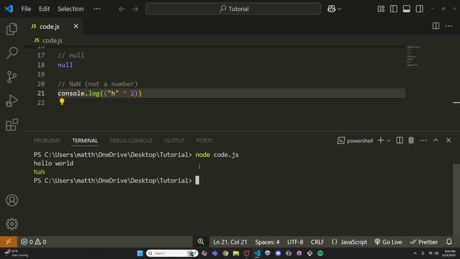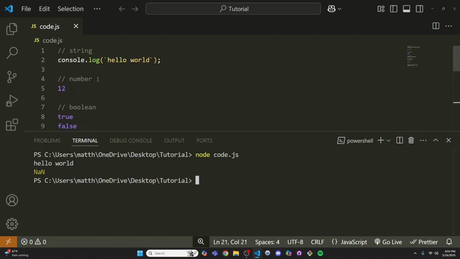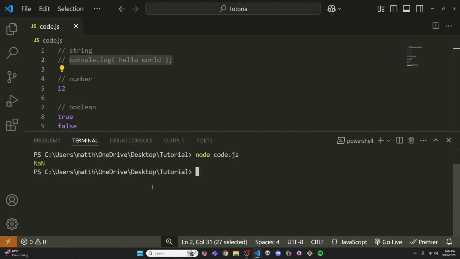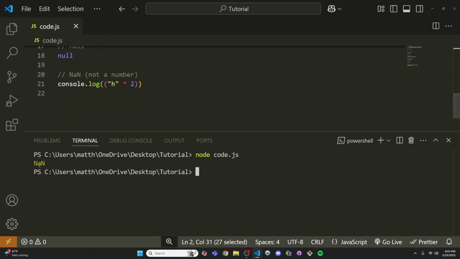When I run this, we're going to first get hello world from way up here because I forgot to comment this out. Let me go ahead and comment this out so that you can see it. I mean, you can see not a number here, but just for the sake of this example, we're going to run this and we're going to see the result is not a number, because h times 2 does not even make any sense. You're going to get some kind of numeric result that is not a number. And so that's basically what it means when you have not a number.